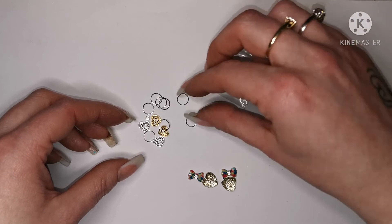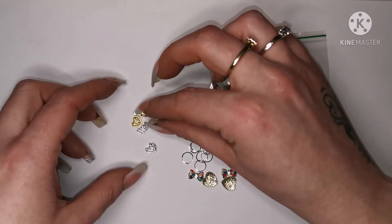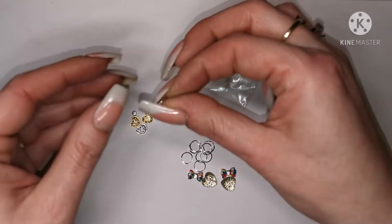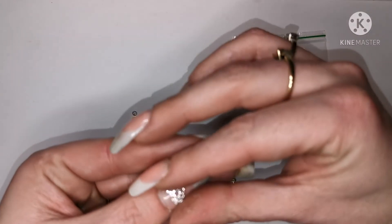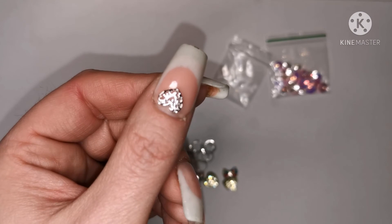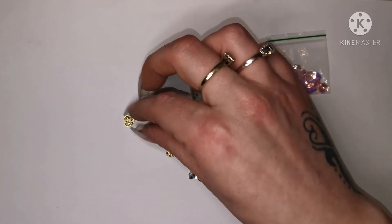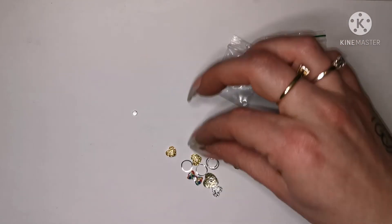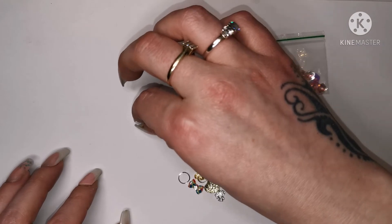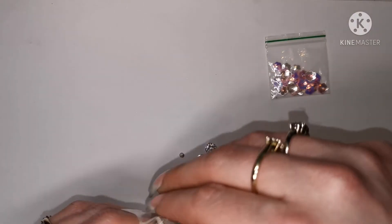There have been a couple of times I've wanted some silver rings for a design and just not had them. These are cute — I've already got these from Charlie's but only in gold, and it looks like she sent me the silver ones as well! I love them, they are so gorgeous. I've actually used the gold ones on a set of nails already. Now I've got the silver ones too, which I'm really happy about. Oh, and there's a little stowaway in here too — pretty, I don't mind at all! I'm really really happy with everything — thank you so much, chick!